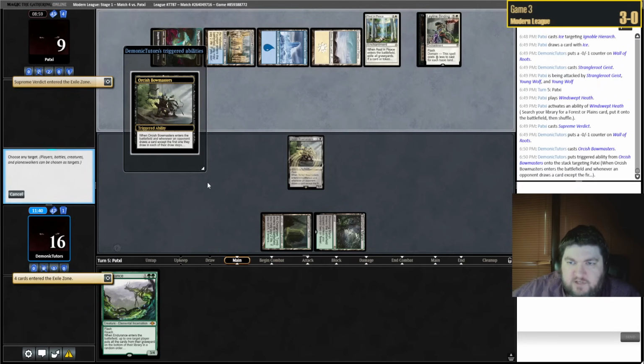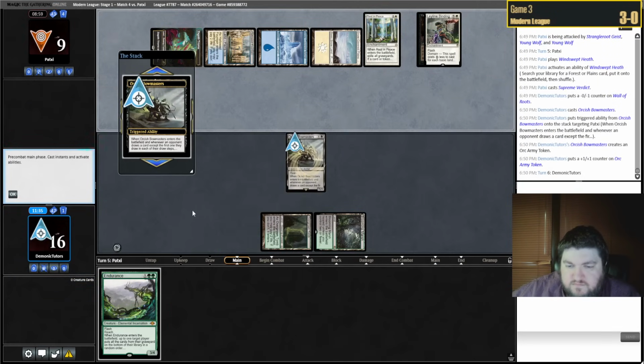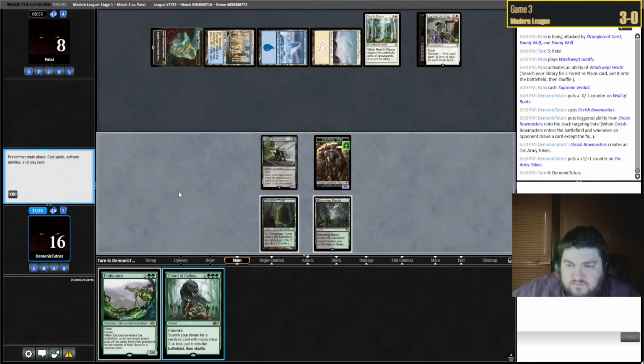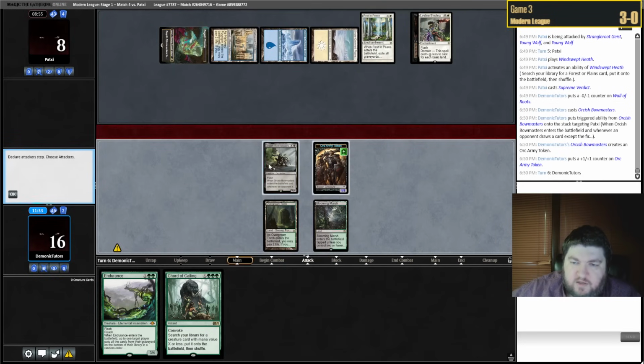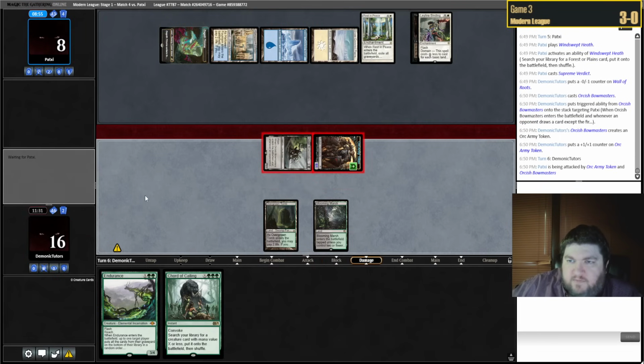That's sort of been Yawg's MO for a while now. Like, I turn 3, because Amulet doesn't interact, right? Their interaction is maybe a Dismember.